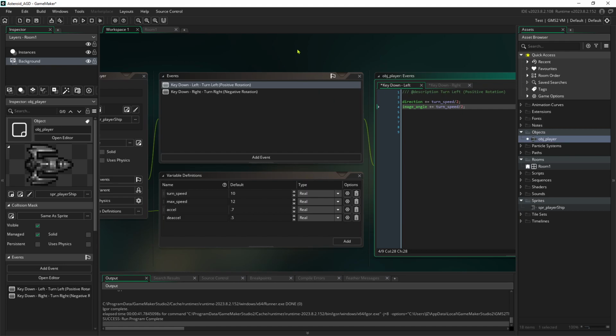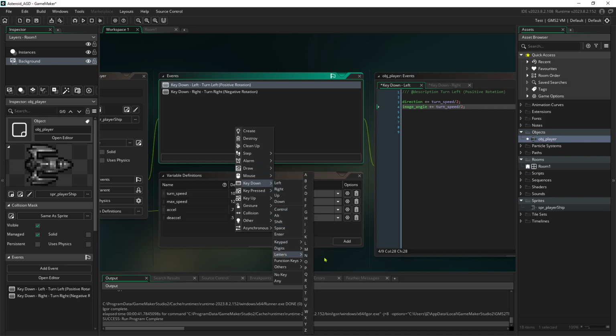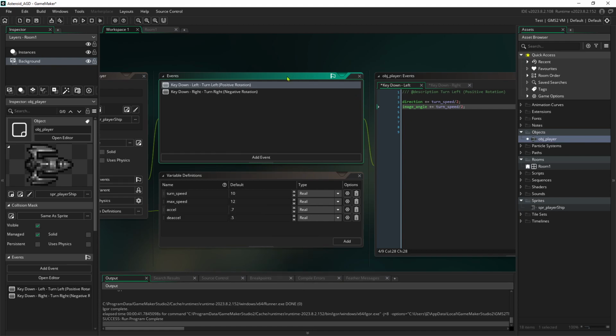Now, if you wanted to put WASD in, and I'll include an optional video about a more advanced way to do this, you could just take these events, right-click them, duplicate them, and then choose the A key, so that you can also use A for left. But I'll caution you that the player could both hit A and the left key and rotate twice as fast. So that's something to keep in mind, and you'll want to hang around for that optional video about how we can optimize my controls.